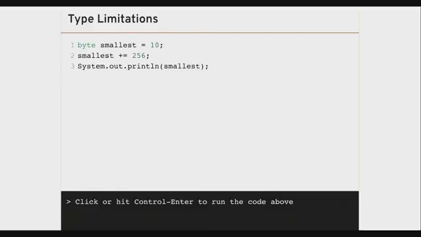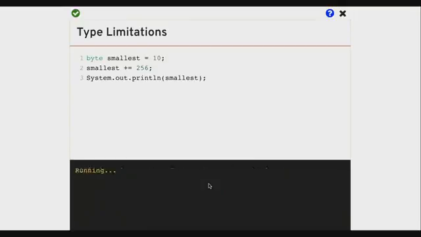But when we're programming in Java, we need to understand this a little bit. So let me show you a fun example. Byte is the smallest Java type that can store an integer. I told you computers could do math, but can they actually do math? Let's run this example and see what happens.